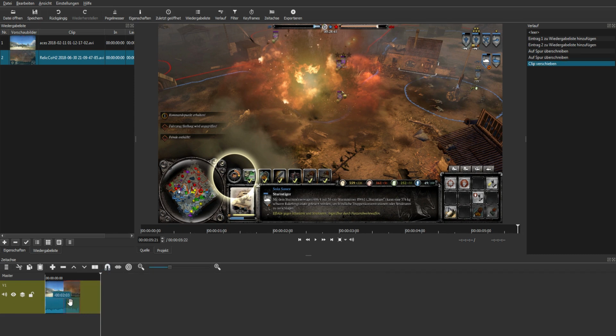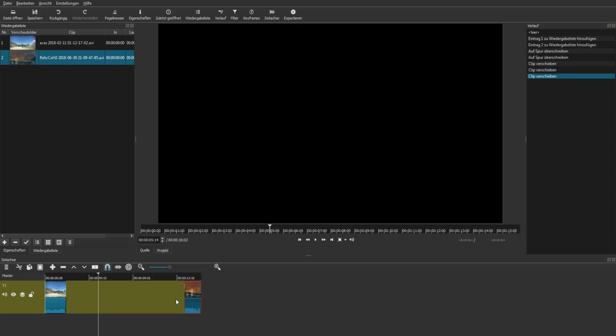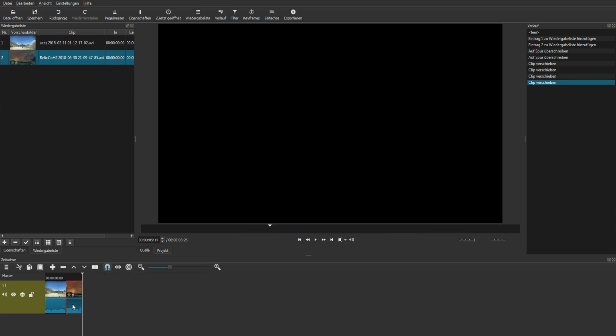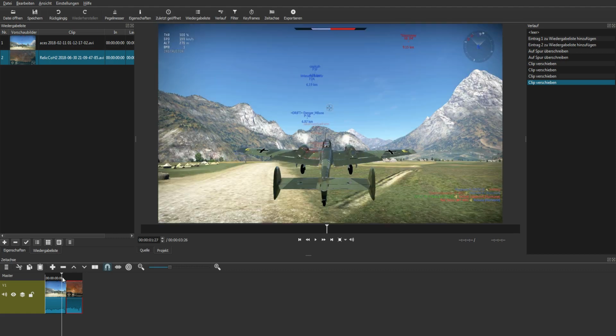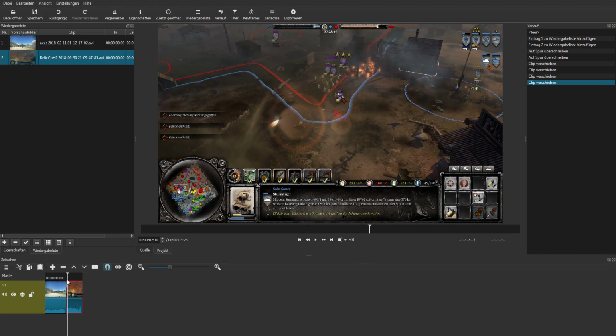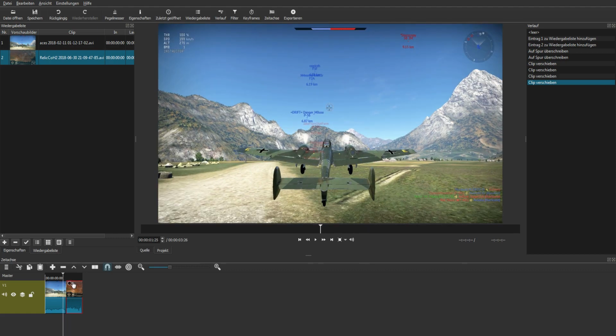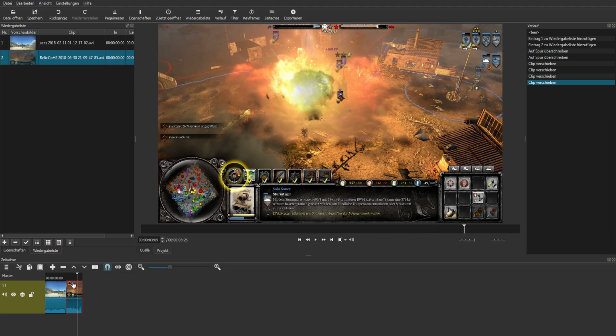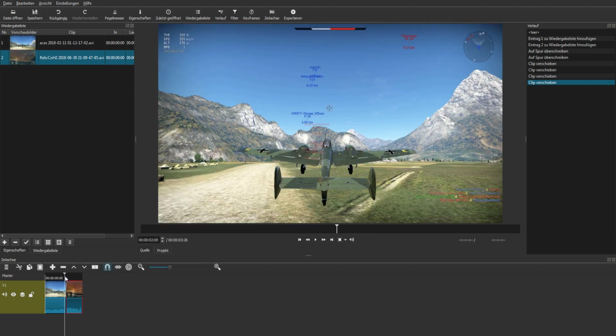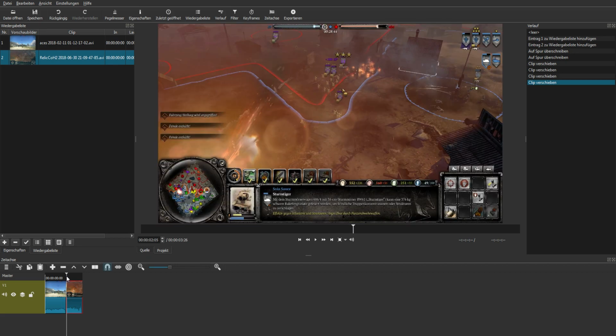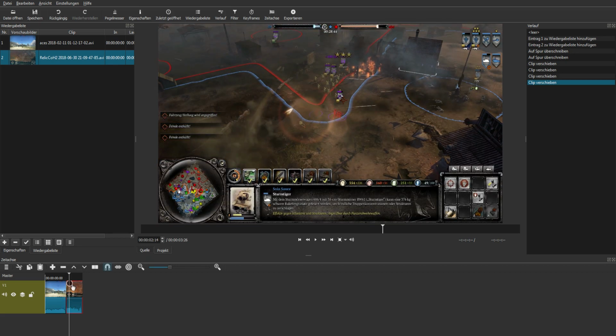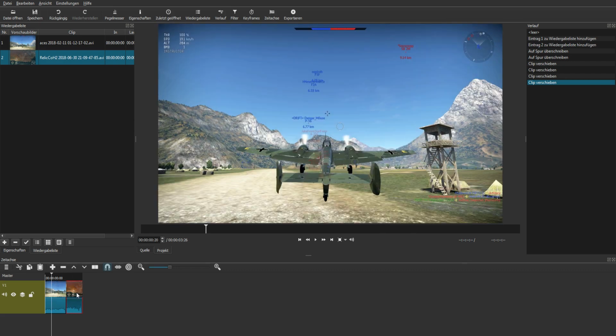By snapping them onto each other, we know now that they're right on top of each other, and the transition of the two clips will be such that the clip starts and runs till its end and just switches over to the next clip without a proper transition. This is one way of doing it. You can right click on the video clip and remove it from the timeline.